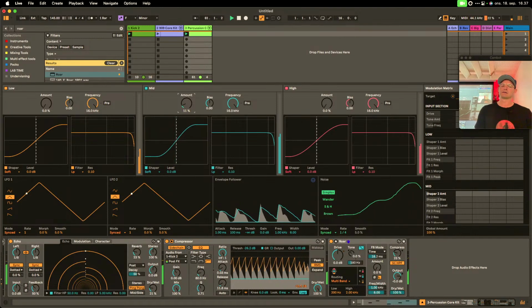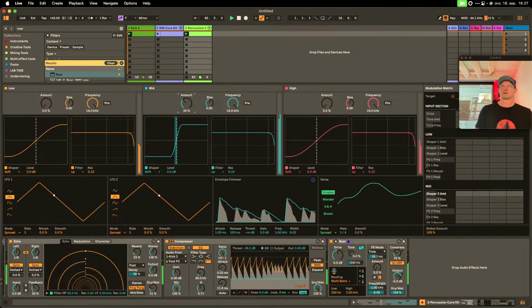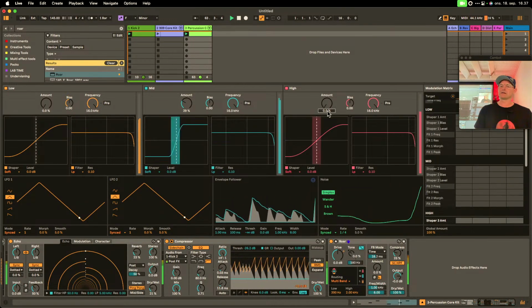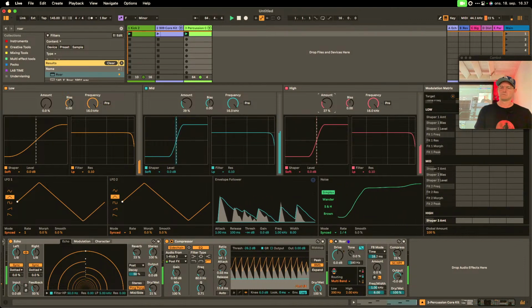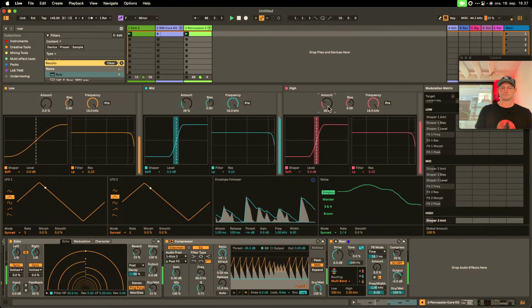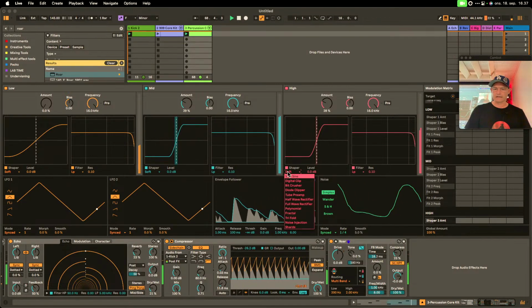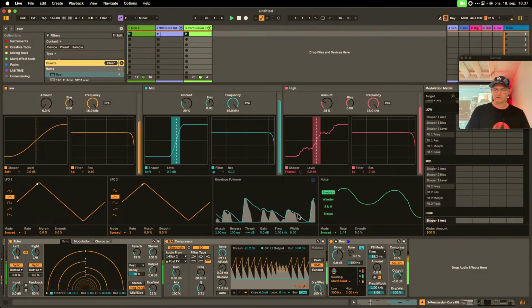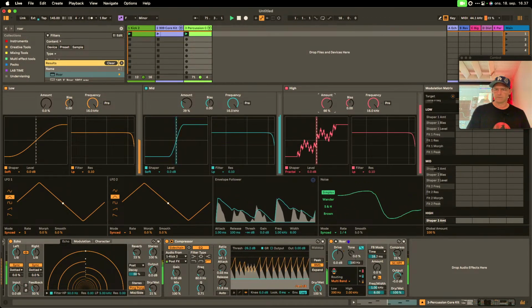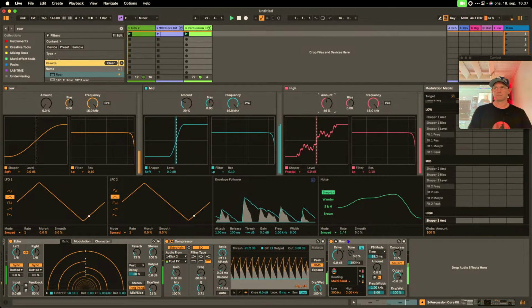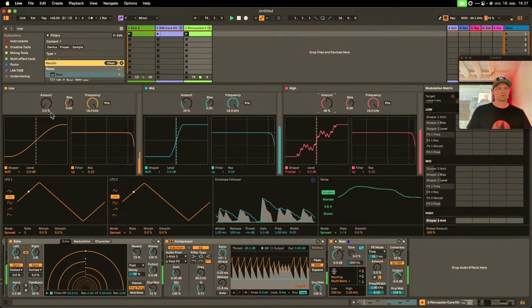So now we can make this a little more gritty. Something like that. We can even try and go like, I actually like that a lot. Really nice.